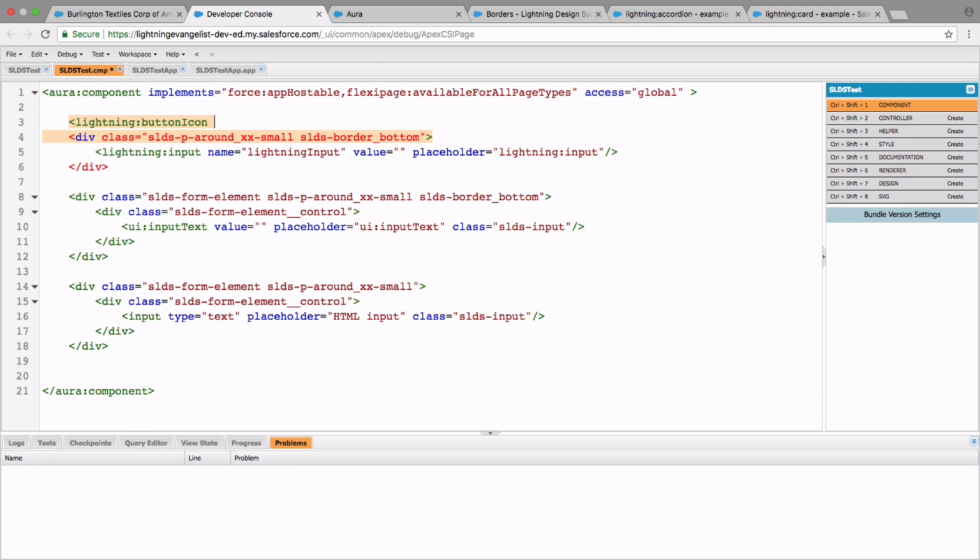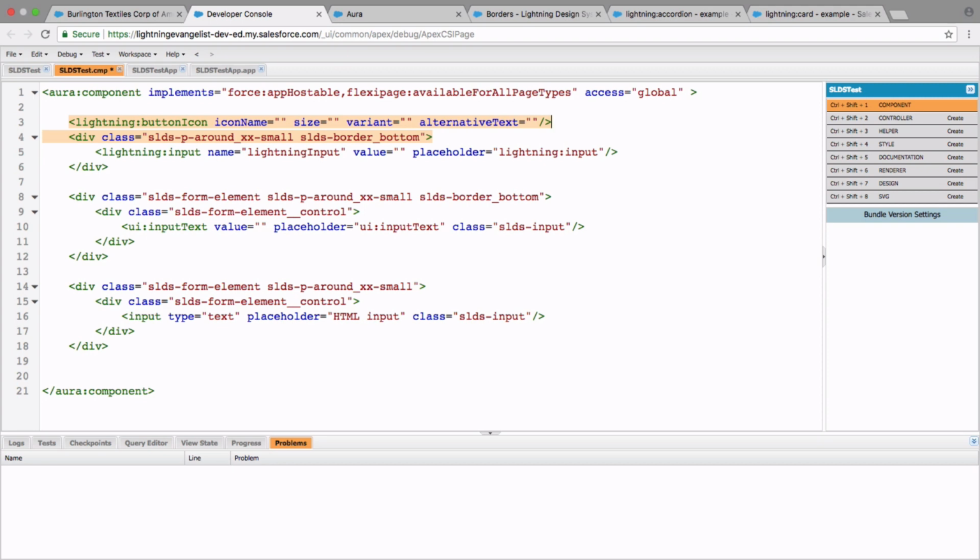Okay, and then I know from experience that lightning button icon supports icon name, and then size, and then a variant, and then alternative text. I think this is a bug, but button icon forces you to provide alternative text, otherwise the page doesn't render.